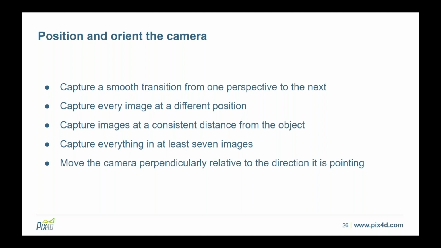Key number 5, as tempting as it may be, please plan to capture the images so the camera is moving perpendicularly to the direction that the camera is facing. Another way to say it is that the camera should move from side to side instead of forward and backward. And I recognize that it may not be possible to always move the camera perfectly sideways due to logistical constraints, but that ideally is what you would aim for and consider any other type of movement a compromise.